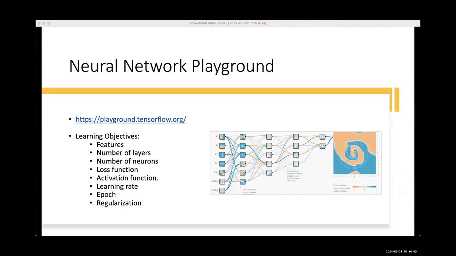Those are the very important concepts of building neural networks. We often call those hyperparameters, and the number of neurons or number of layers, we sometimes call that the architecture choice: how to build the neural network, what kind of model you use. If you watch the movie Matrix, you know the architect is the God in Matrix. So how to build the architecture of a neural network is one of the most important design choices.